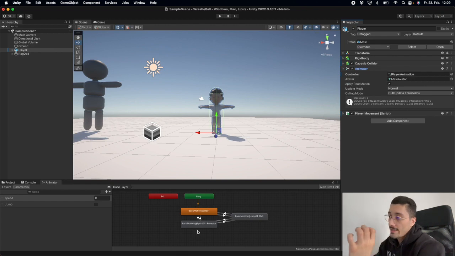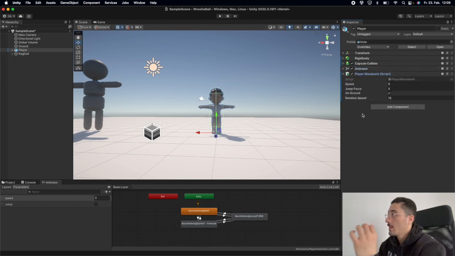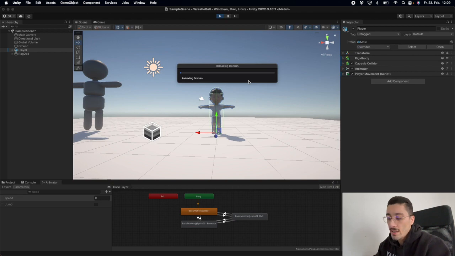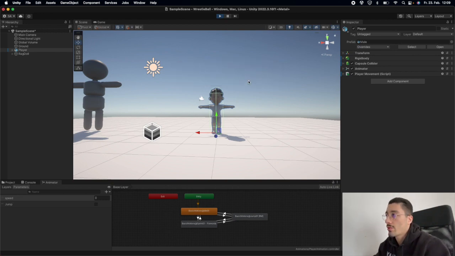I have an animator. You see that on the ground. This is for the animations. I put the animations in there in the controller, and of course the humanoid avatar. And finally, he has the script component. I think I will show you how the player moves first, and then we can jump into the code.